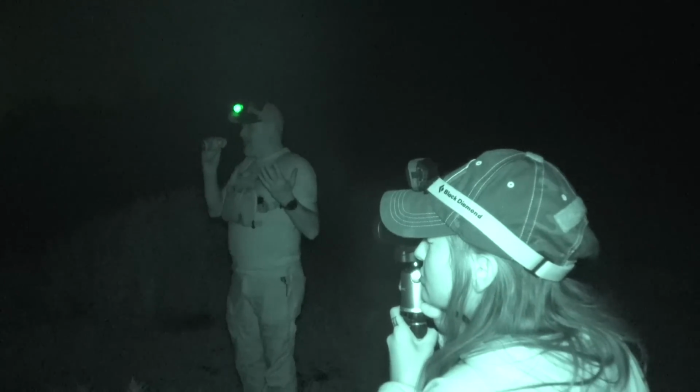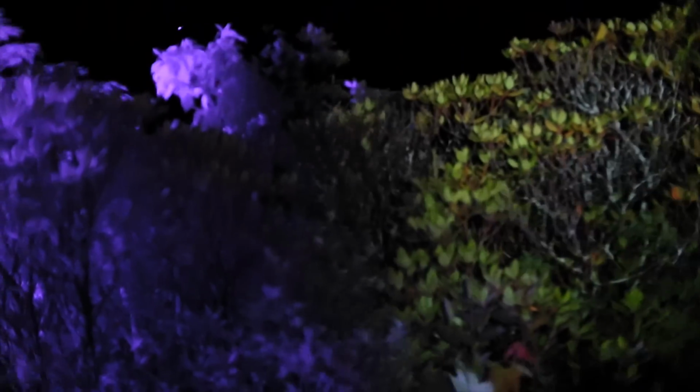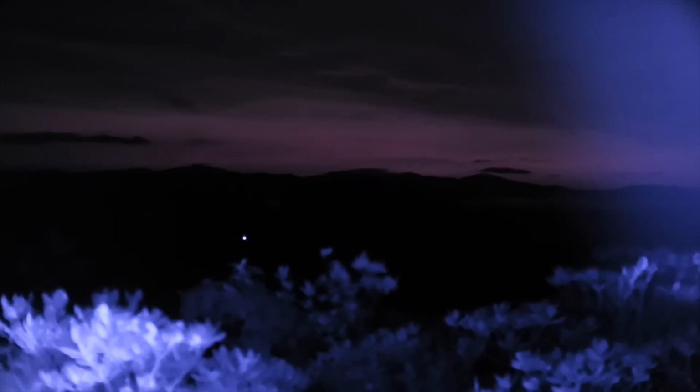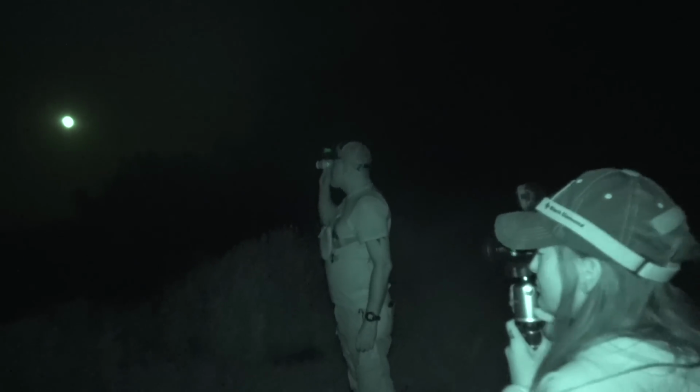There were trees. They were in front of the trees. Yeah, they were in the mountain. There's no telling what I'm looking at right now. Yeah. But this does kind of look like what we saw before, though. Over here, these just look like radio towers, man. Yeah, there's 3 of them. Yeah, they look pretty uniform.